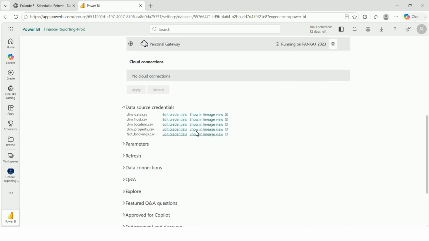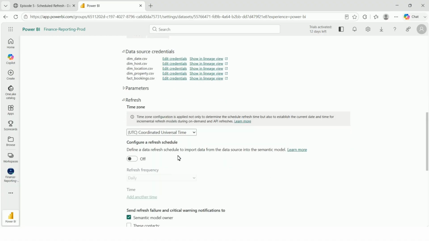Then data source credentials. Within that particular report, we have all our CSV files, so here I do not have to do any credential related work. But if you are working with SQL or SharePoint, you have to sign in with that particular SharePoint site, or sign in to that particular database using user ID and password. Then only it will show properly. Else here it will show some warning icon.